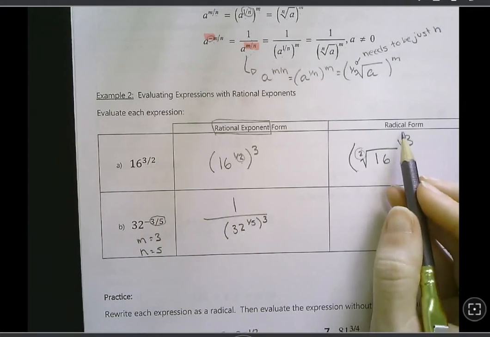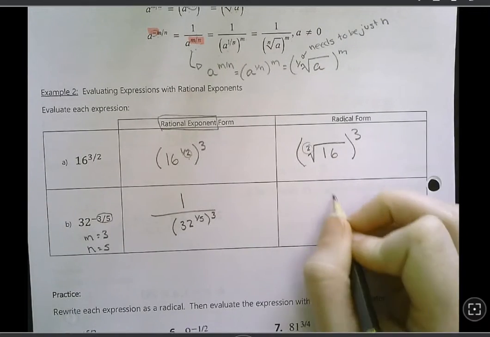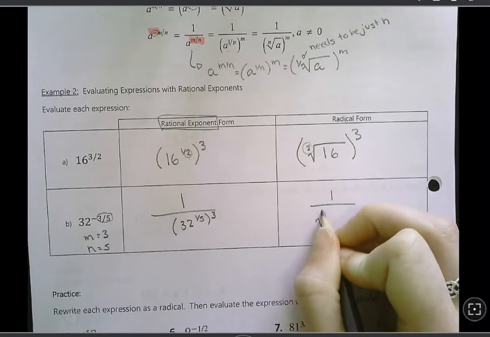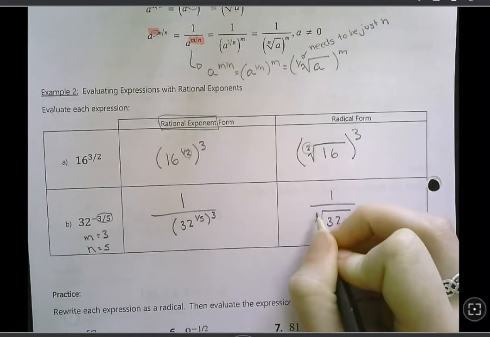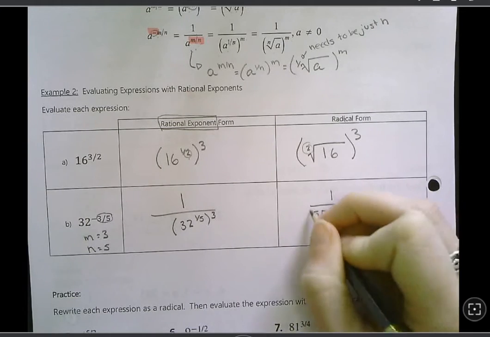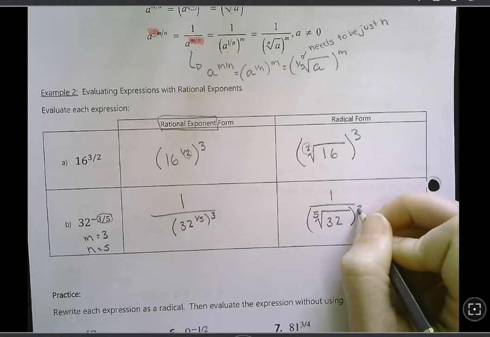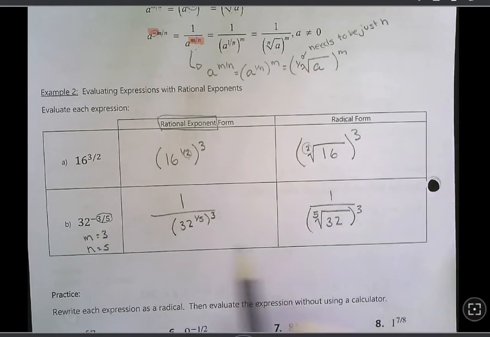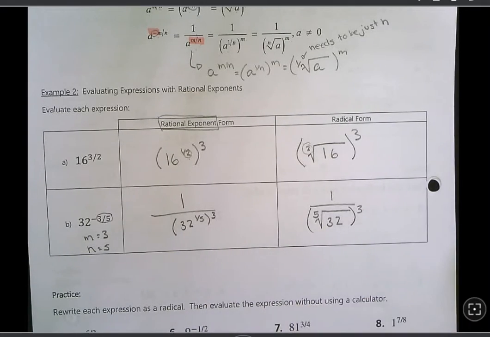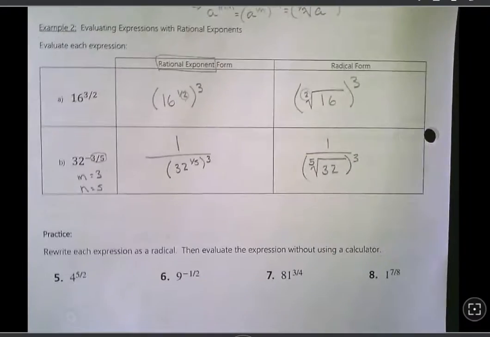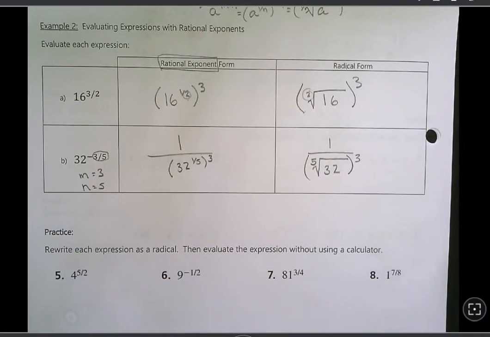If we want to write that in our radical form, we're going to have a radical in it. So 1 over, we're going to have our radical. 32 goes on the inside. Well, our n was 5, so 5 goes here. Parentheses, and this is all cubed. So double check that you didn't write a 1/5 here, you wrote a 5. There are 3 practice problems down below. Go ahead and complete those now.